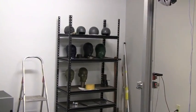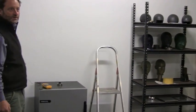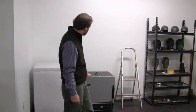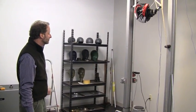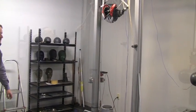We have a refrigerator to bring the helmets down to 20 below zero, so it tests really cold, and we have an oven here to bring the helmets up to high temperatures. We'll do a drop test here and show you how it goes.